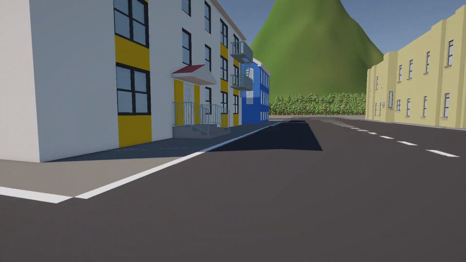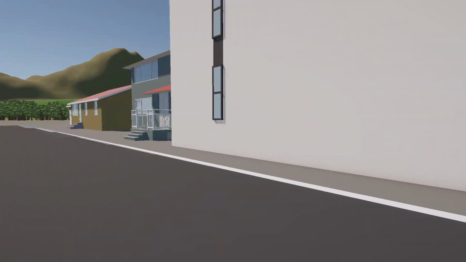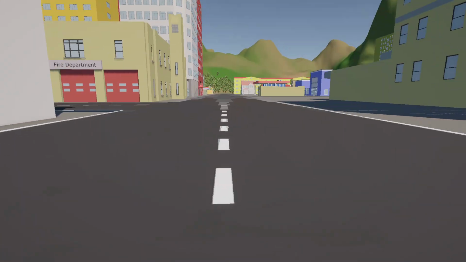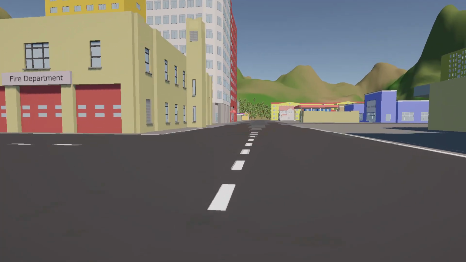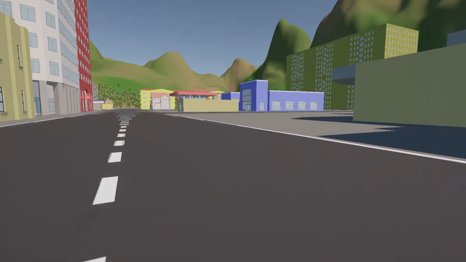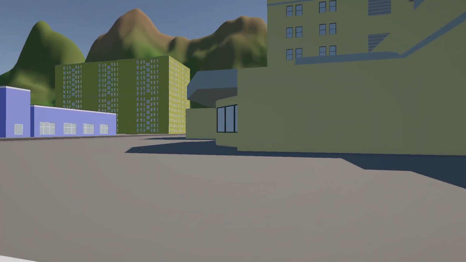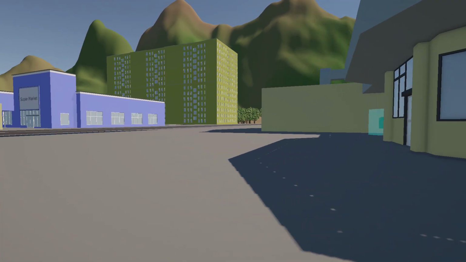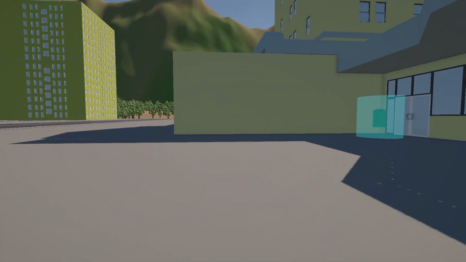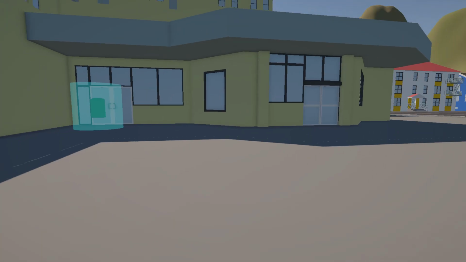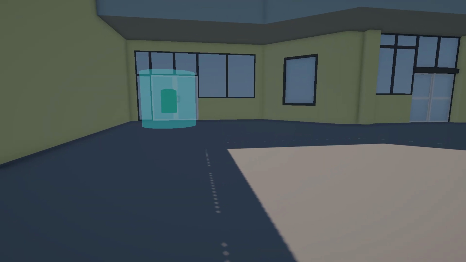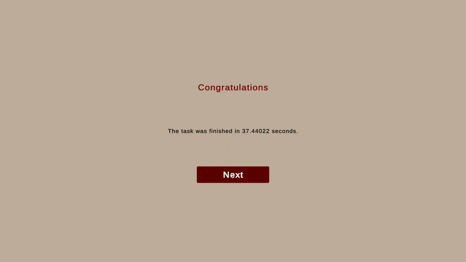So we have the fire department here, and opposite the fire department is this building. But if you go around the building, you won't find anything. I've kept the first one ambiguous on purpose because this could also be considered opposite to the fire station. And the idea is to illustrate that without any visual cues, it could be extremely difficult for you to find your objective. Right, let's look at the next one.